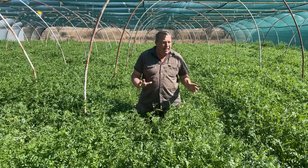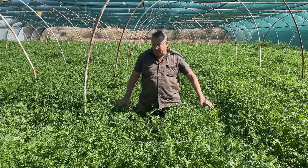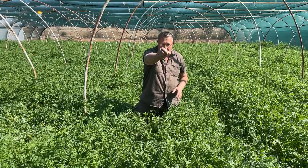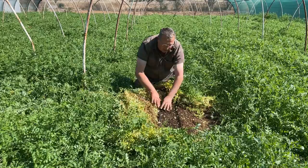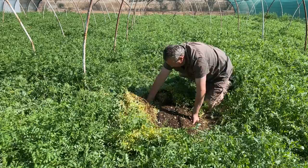It typically gets watered about once a week — we might forget a week here or there. Right now I'm straddling one of our planting beds. You can see it's nice and tall over here and then it dips on either side — that's the pathway where we walk up and down, and we'll have our tomato plants growing up over here. We'll actually plant our seed in a line down the center of this bed. And if I take this vetch and fold it over, the first thing you see is that it's moist. Here's our drip irrigation line and it's been planted directly against the drip irrigation line.